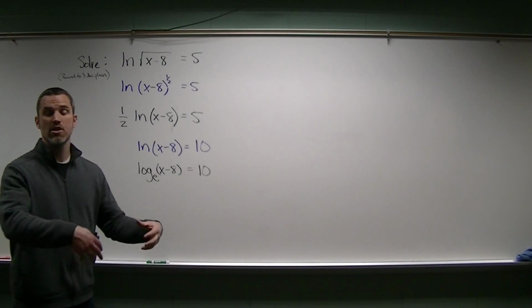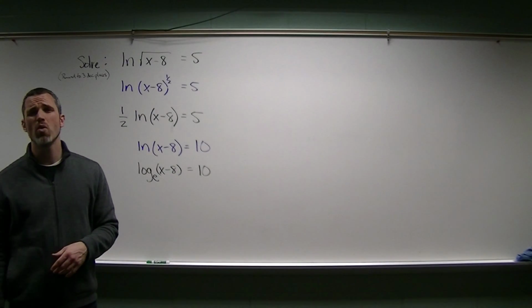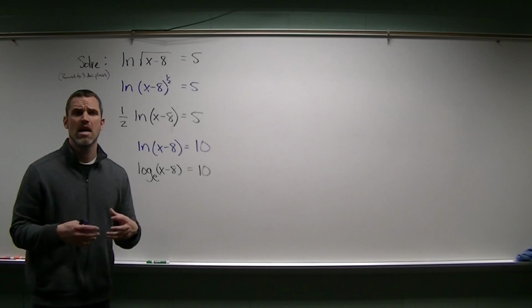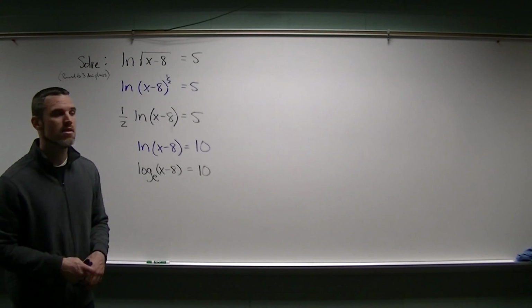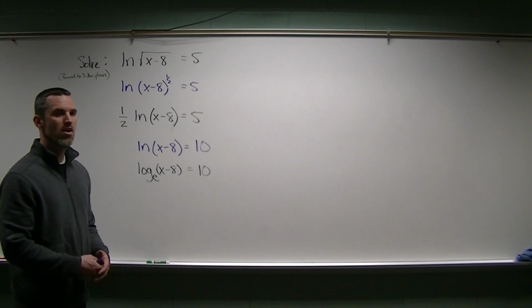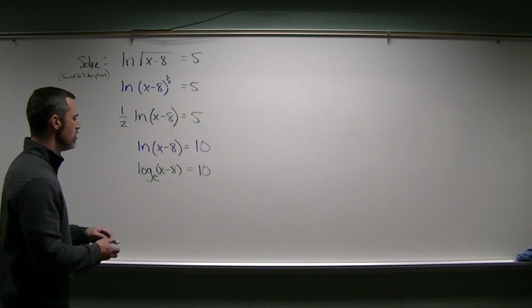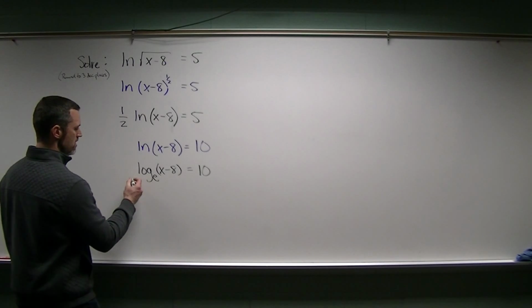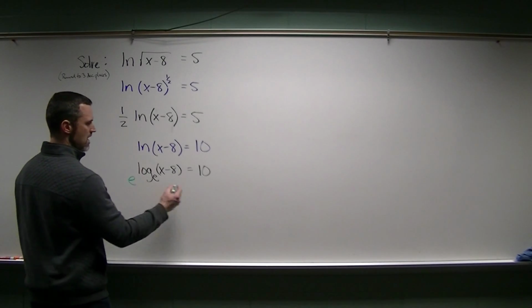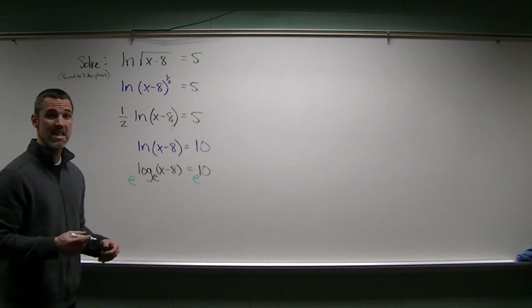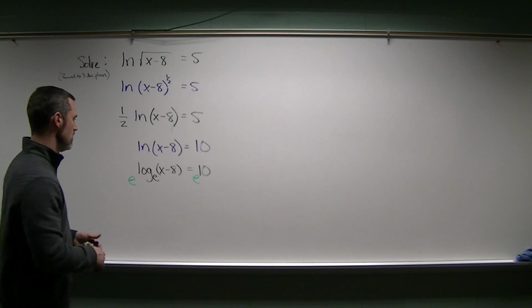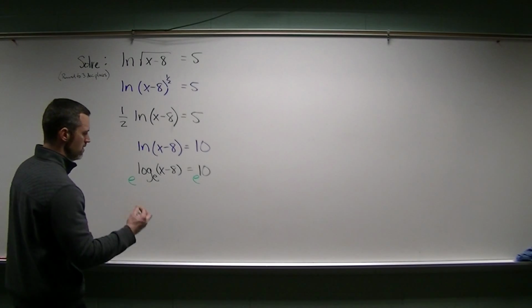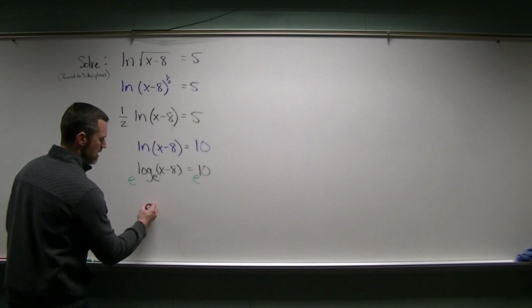I could really realize that I can cancel out a log if I use an exponential because of the inverse relationship between the two. Or I could just look at this form and ask, what's the power on e that makes x minus 8? Well, it's telling us the power is 10. And so I could just convert the form right away, just understanding how to read a log and what it means. I don't really care how you do it.